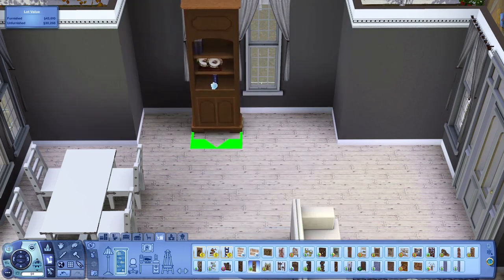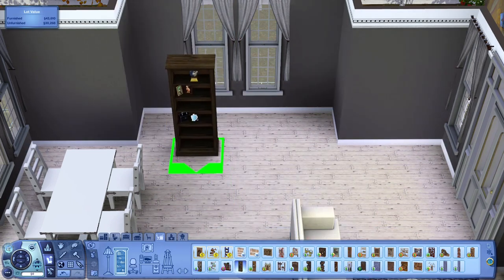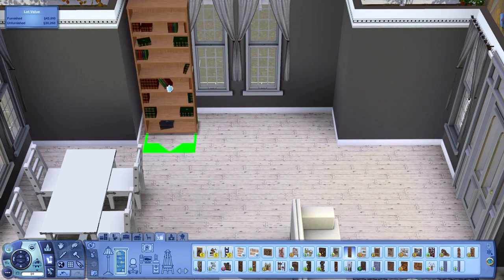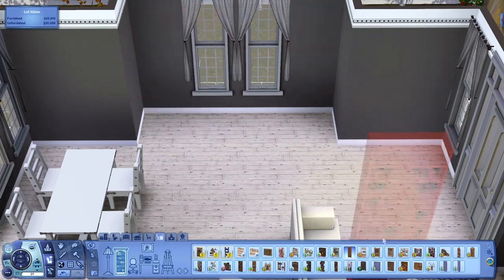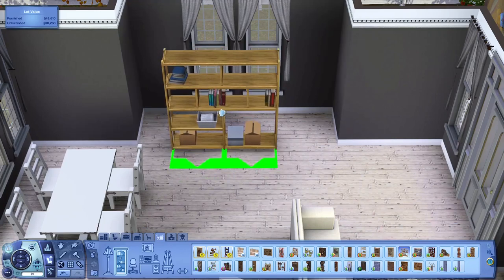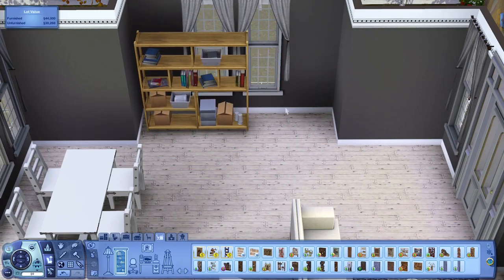I know I'm very indecisive, but I really want a bookshelf here. There was one that I saw that I really liked. Which one was it? Ooh, what about this one? This one's good. We'll do that.